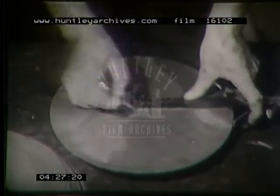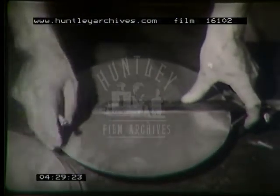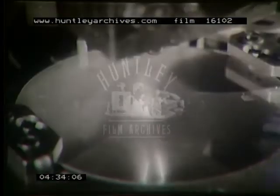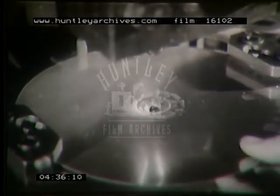You remember we centered this blank by holding a stick against it. Other methods are: find the center, drill a hole, or form a dimple, and position the blank on the chuck.